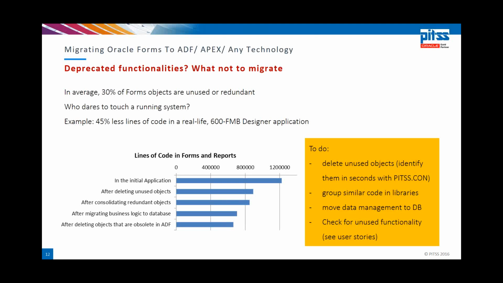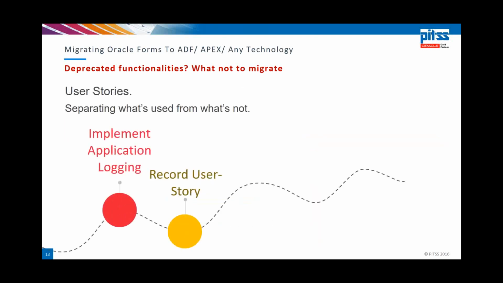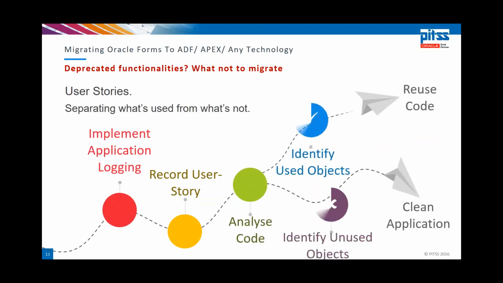And there is another type of unused functionalities that I didn't include on this slide. It's the one type of functionality that users don't use anymore. So how do we spot and clean this type of functionality? We have a solution called user stories, started as an agile tool of recording user stories and highly used in a lot of purposes. Just to explain what are these functionalities that are no longer in use.